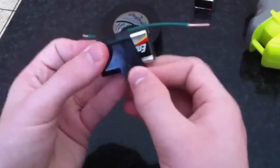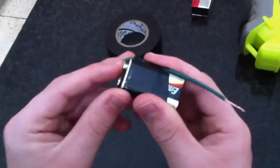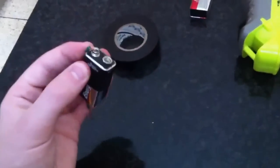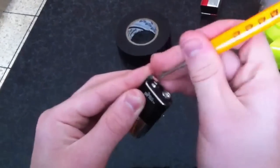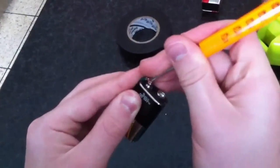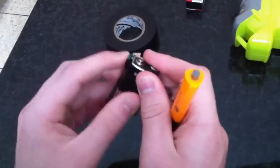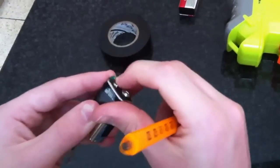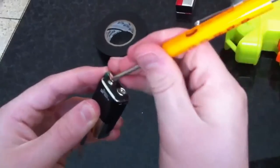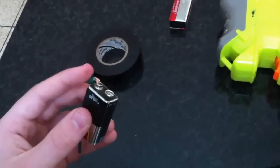Tape the wire to the side of the battery securely — this just keeps the wire in place. Then you want to push the wire so that it touches the positive side of the battery. Kind of push it down with the end of your screwdriver so that it makes a really good connection. Once we've got the connection done there, we're all set. Repeat that same process with the other 9-volt battery. Make sure we get a good connection, because that's important when we go to shoot.